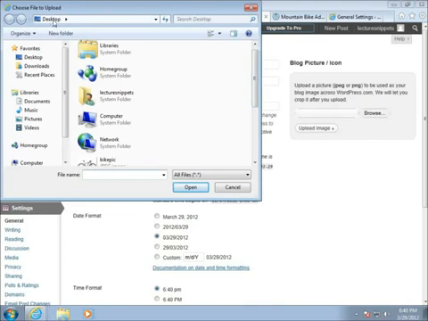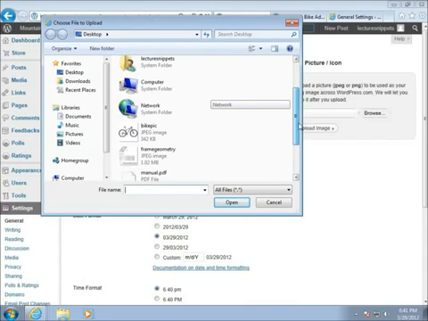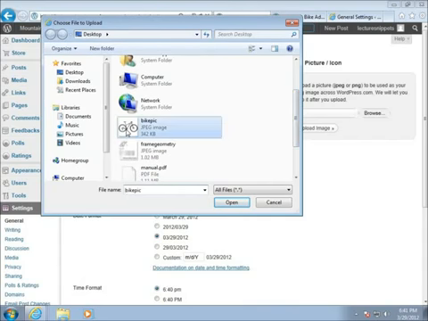And right now I'm looking at my desktop. If it's going to be on your computer somewhere, you're going to want to find where it's at in the hierarchical structure of your operating system. Look for it, whether it's in your desktop or your downloads folder or wherever you're working, and choose that picture. I'm going to choose this picture that I have here called Bike Pick.